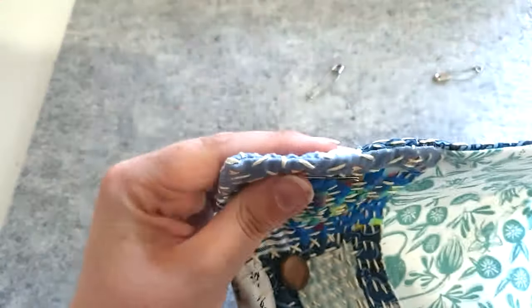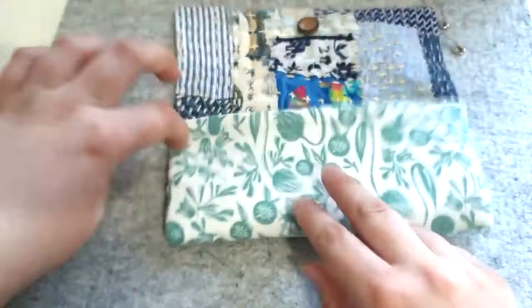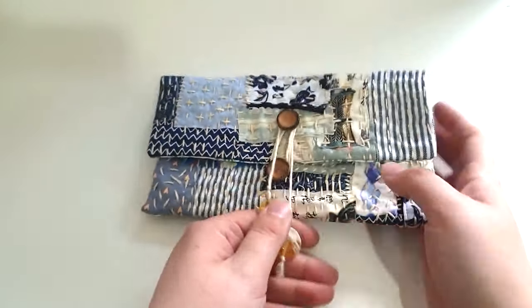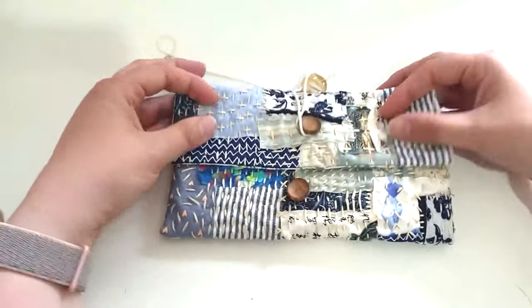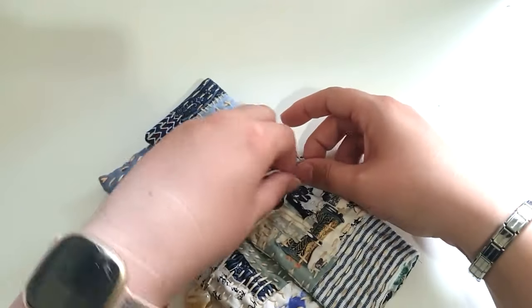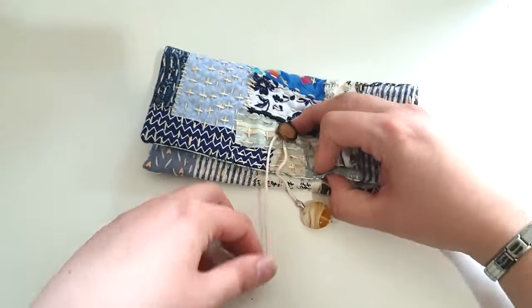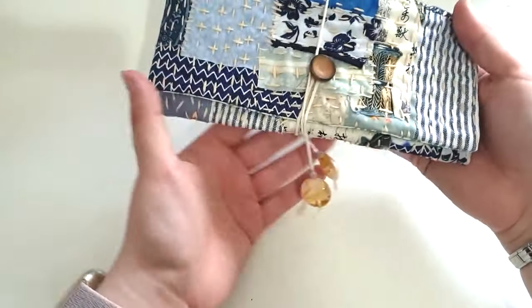Once I got to the top opening end I made sure to do quite a few stitches right at the very top, because that's where any strain on the project is going to be. And this is the final finished result — with the beads on the end you can just twist and tie it around the buttons however you like, making the strings as long or as short as you want. I gave this project to my mum, and she's sealed it in her own way — you'll see how she wraps it around in a moment. It makes it a little bit smaller but it's still really nice, so I hope you enjoyed this.